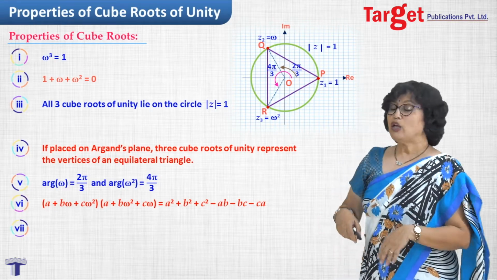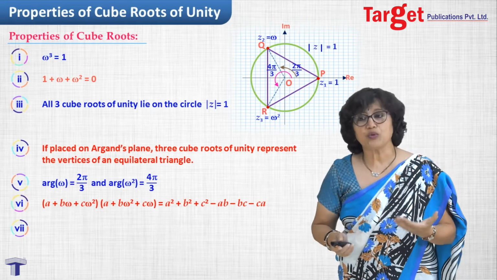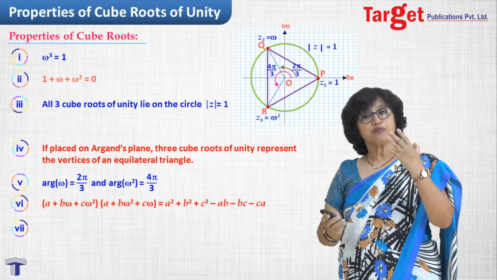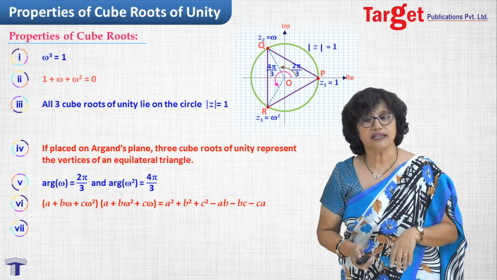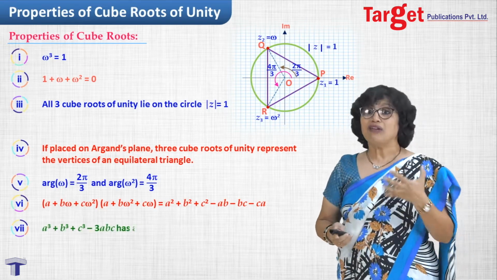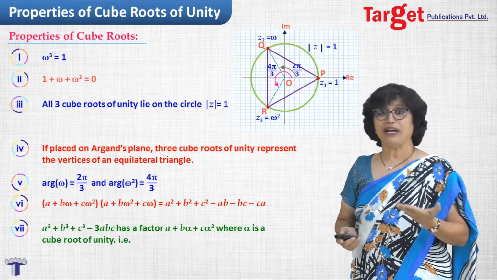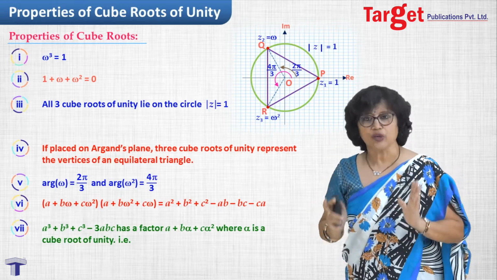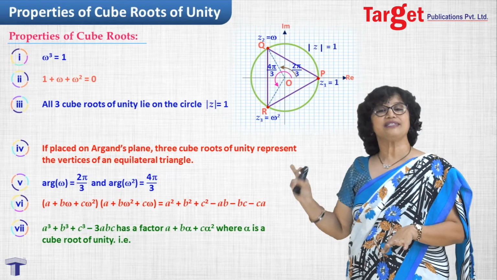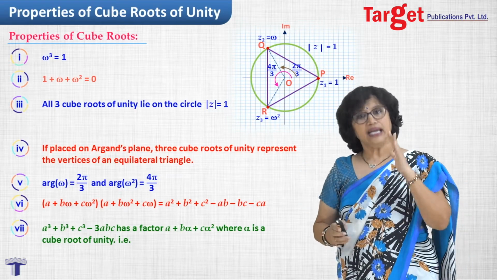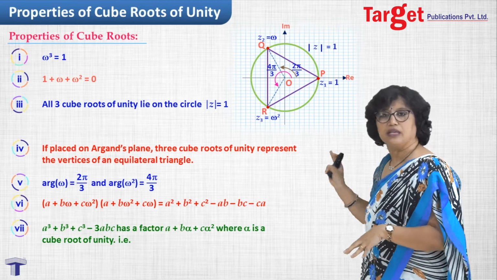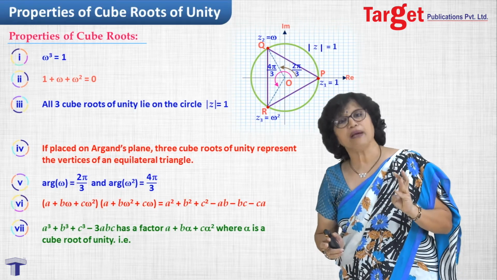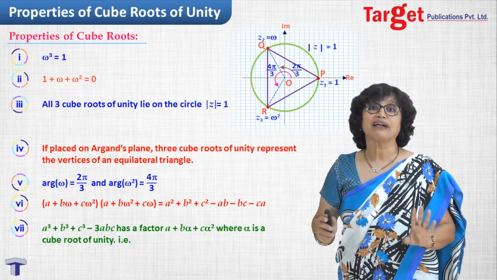Now we have the expression a square plus b square plus c square minus ab minus bc minus ca, which is a very standard expression which we have seen in the expansion of a cube plus b cube plus c cube minus 3abc. If that is the case, then I can factorize a cube plus b cube plus c cube minus 3abc in terms of omega and omega square. Now three factors are expected because it is a cubic polynomial, and there is a standard result which says a plus b alpha plus c alpha square is a factor of a cube plus b cube plus c cube minus 3abc. If that is so, then I can replace alpha by 1, the second time by omega, and the third time by omega square. So all three factors are known to me.